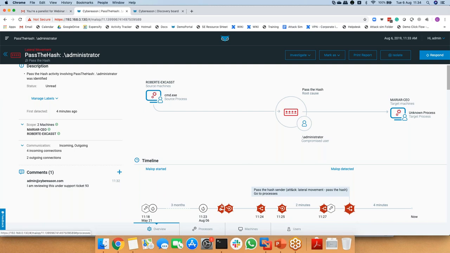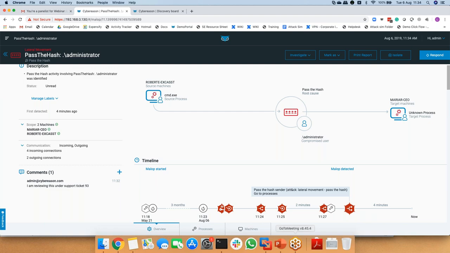Now, I can drill into this in more detail, but for the purpose of this demonstration, I'm going to leave that. So if you would like a more detailed demonstration, we can absolutely go ahead and do that. But at this point, I have seen enough information as a responder to understand I'm unhappy and I want to stop this attack. So at the top right here, we have the ability to isolate the attack.